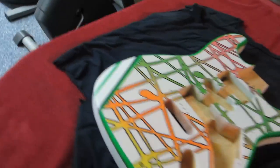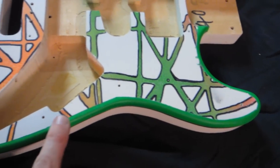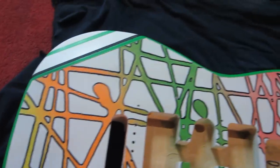Didn't turn out too bad. Got a nice thin black line around there. There's a couple of spots that I gotta touch up a little bit, but all in all, turned out pretty good. So I think, unfortunately now, I was wondering before, but I think now that I got that there, I'm gonna go ahead and take the black marker and just kind of go in between these spots here, just to make sure that's all tidied up and cleaned. Might tie it all in even better, so I'm gonna go ahead and do that.